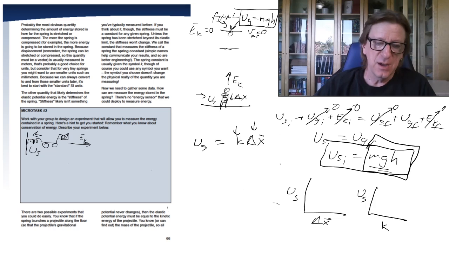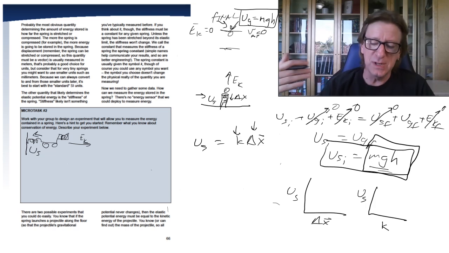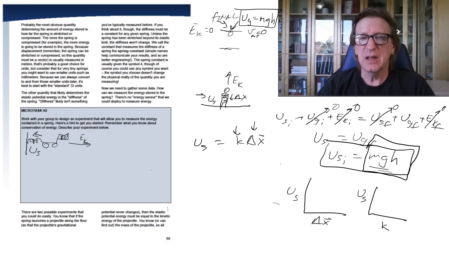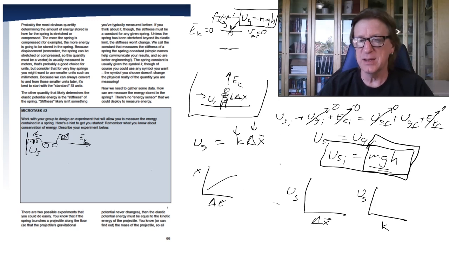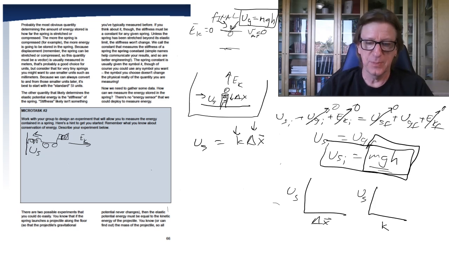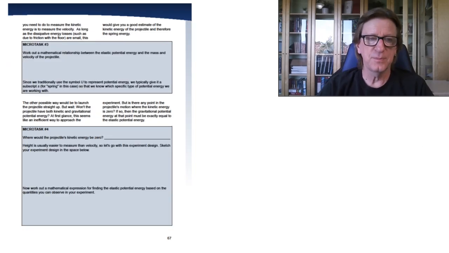Okay? All right. So for the rest of this one, since we could choose either one of them, let's go ahead and choose the altitude method, the gravitational potential energy method. The reason for that is because I don't have to do that separate graph, that x versus delta t, in order to get my velocity. I can read the height just by looking at my video camera and seeing what I get. All right. So we're going to use this expression here. Let's go to the next page.